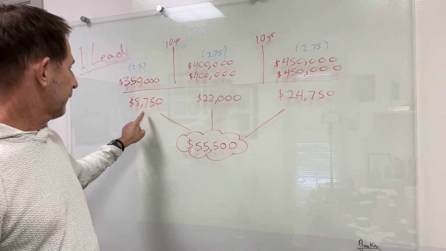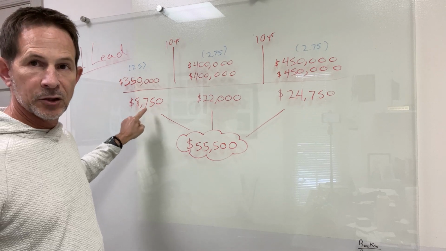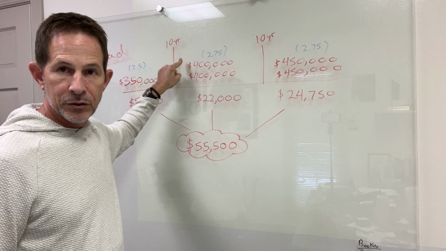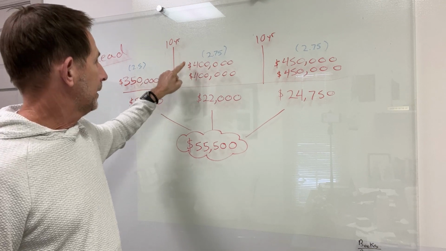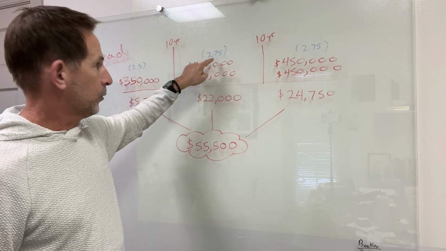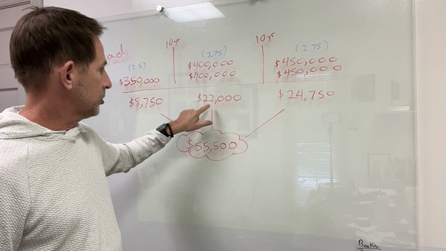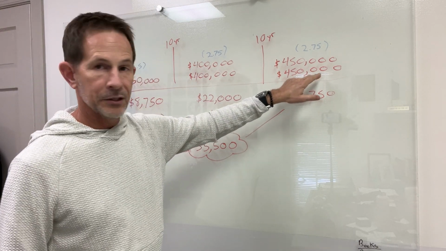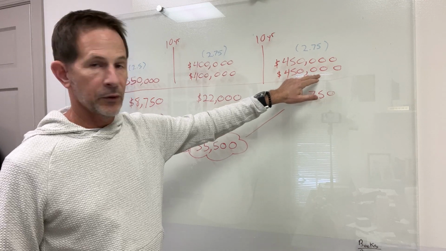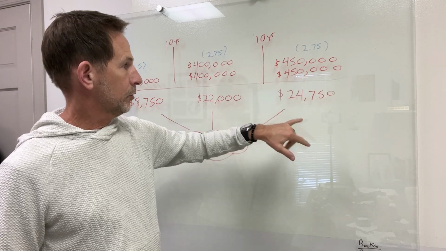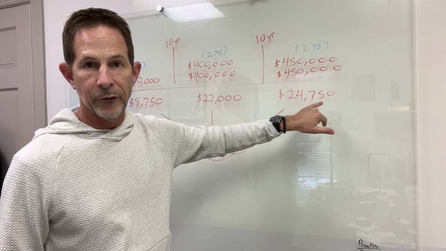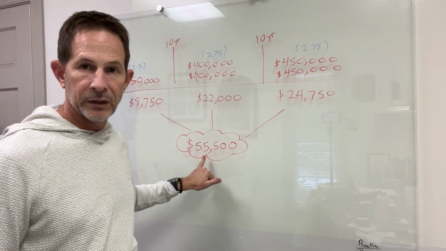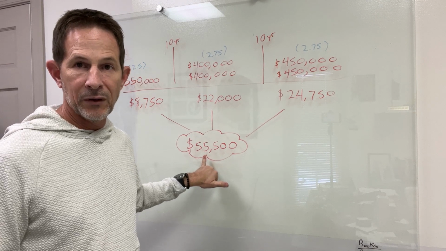So what we did here is we took the $350,000 price point at your 2.75%, so it generates revenue of $8,750. So this is the total revenue generated. 10 years from now, when they go to sell and then buy at 400,000 at a 2.75% commission rate, that's going to generate $22,000 in revenue. And then again, 10 years from now, at a price point of 450, that's $900,000 total, and that is $24,750 in revenue generated, for a total of $55,500 in revenue generated.